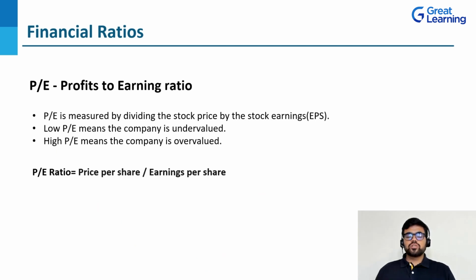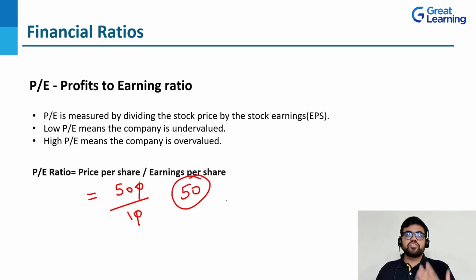Next, the PE ratio tells us about the price relative to the earnings of a particular company. It is basically how many times more I'm ready to pay for a particular stock than its earnings. Let me give you the same example that we had before. In that case, our price per share was 500 rupees and our earnings per share was 10 rupees, right? So our PE ratio is 50. Basically, I am willing to pay 50 times more than its earnings.